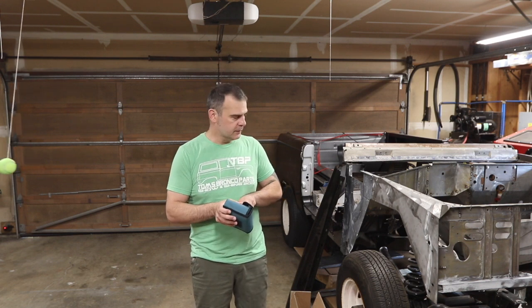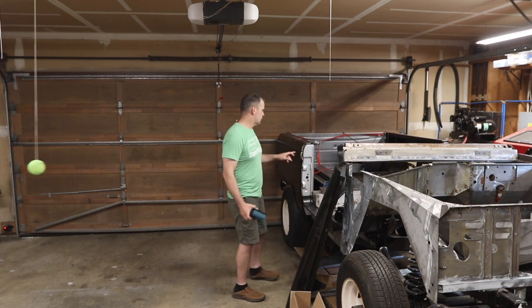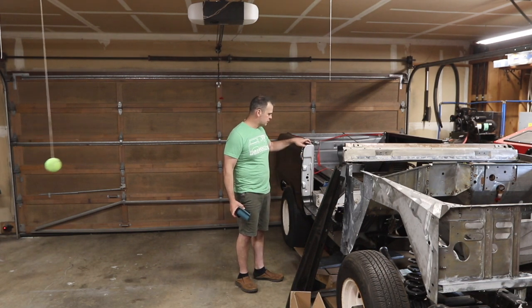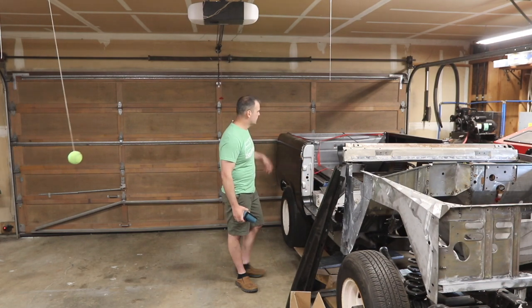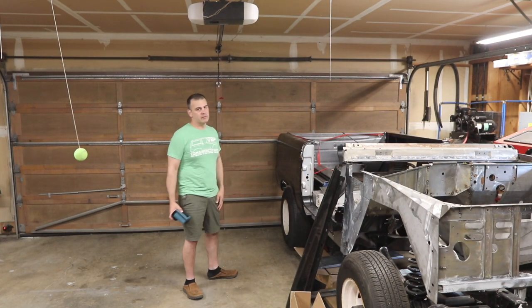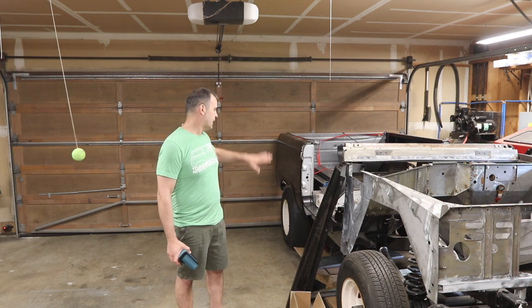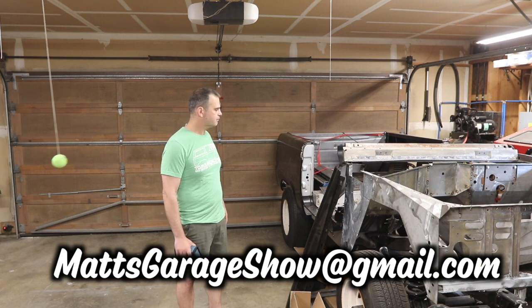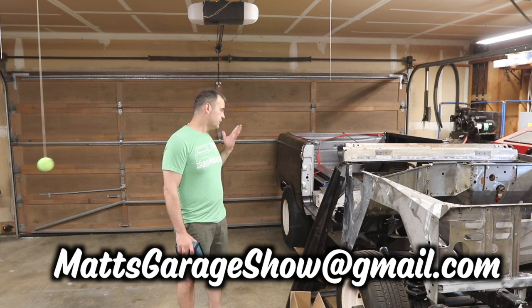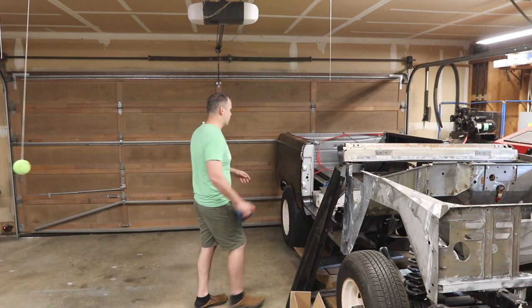Basically, I have to go through and drill out. Luckily, this is only spot welded in 2 places. The inner's only spot welded in like 4 places, but the bed stakes I did weld in pretty good, and I basically have to take the whole back apart and start over. But I kind of know what to look for now. It's just really frustrating. So yeah, take that apart.